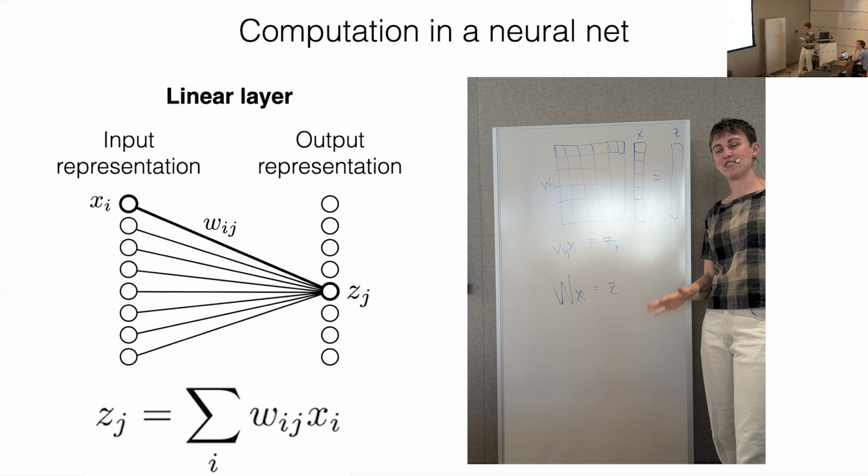So then if you wanted to do it all together, instead of having w sub j times x, now instead of having a vector times a vector, you can just expand this and have it be a matrix times a vector, right? Because now each one of these rows will be like, this is your big W. Each one of these rows will correspond to one of the j's. And so then if you have big matrix W times X, that will equal Z. Because you can do this multiplication essentially in parallel for each of them. And then you get out the Z vector instead of just a single element.